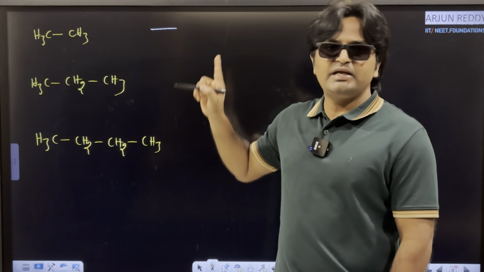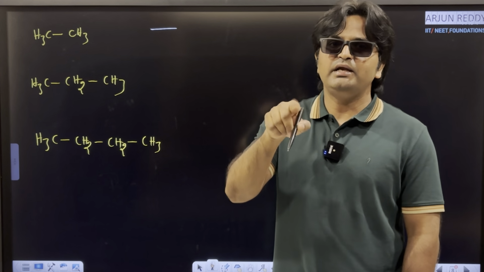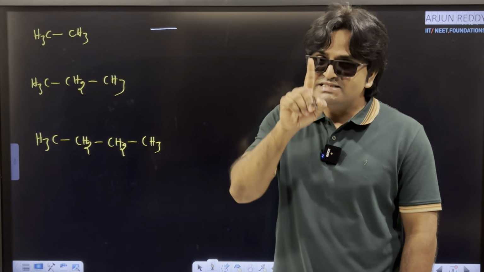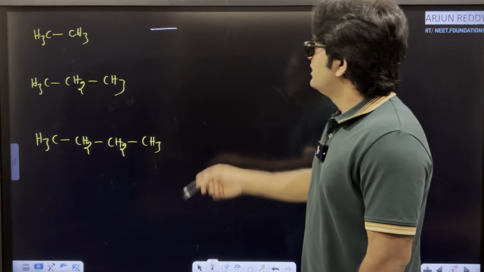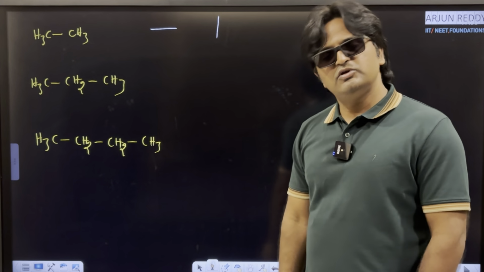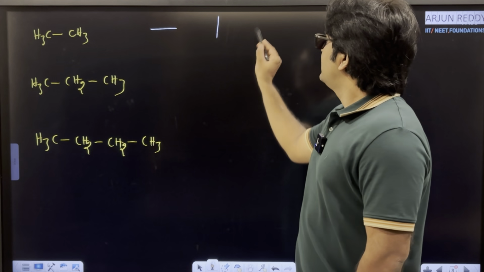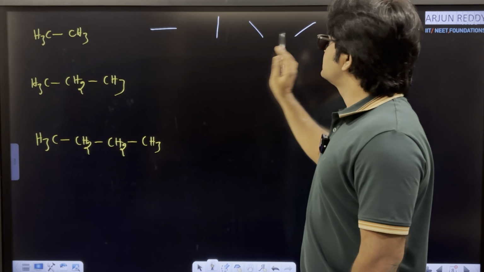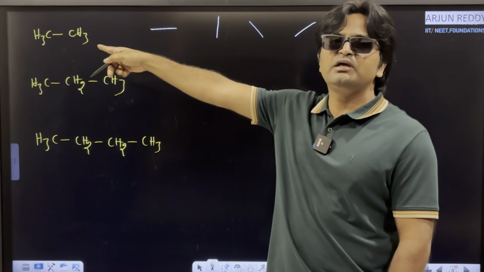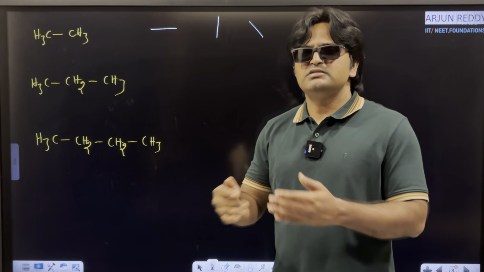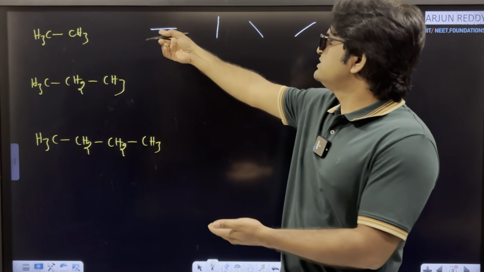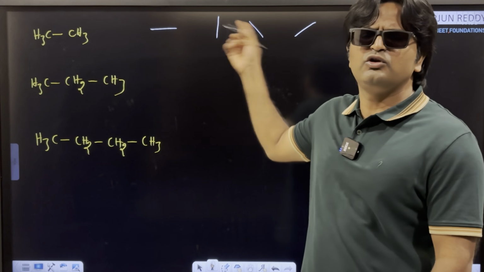Just observe this line. Here we are not writing hydrogen, we are not writing carbon, and we are not writing CH. So for example, if you want to write like this, yes, you can write like this, no problem. And you can write diagonally also, all the same. All these bond line formulas represent the ethane molecule, but generally for better convenience of representation, in general we write like this, but you can take any one, no problem, right?